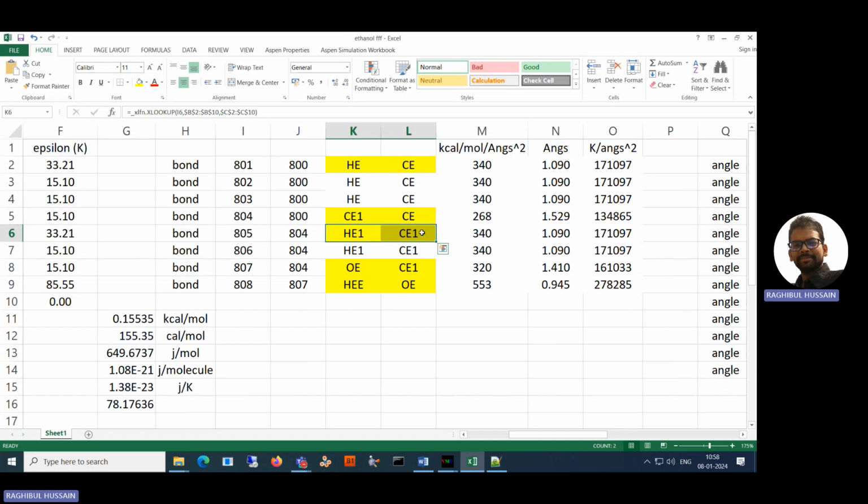You have already defined some types. Now for each atom, you have the non-bonded coefficients. This is sigma, this is epsilon, that is the mass. This is the name of the force field. So this is for the one atom type. Now we need 6 times. That is done. Now go to the bond length.